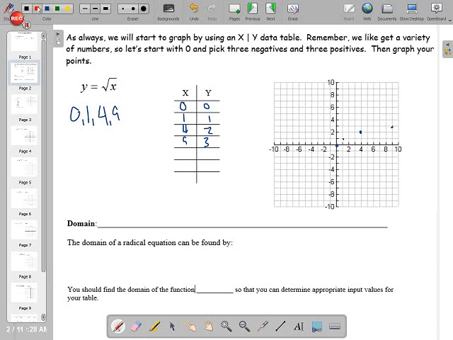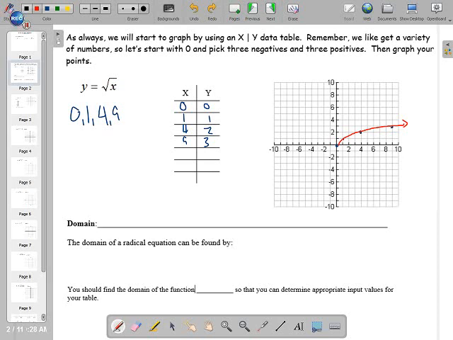And you should remember from the family of functions unit that this is a quadratic on its side. It's a parabola that's been tilted over. We don't draw the whole parabola for reasons we'll talk about more later, but we just draw the top half of the parabola so that it's still a function.